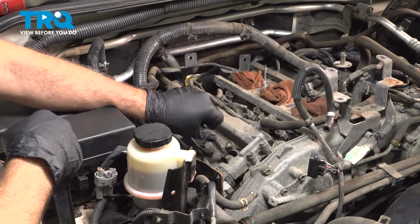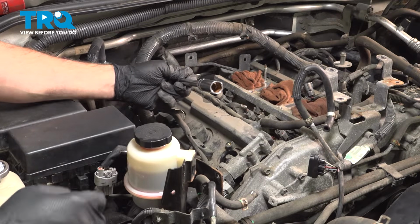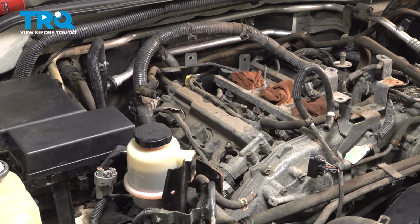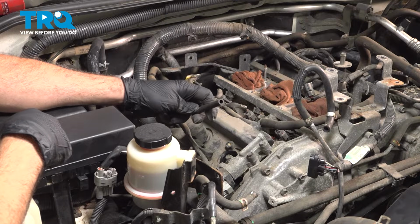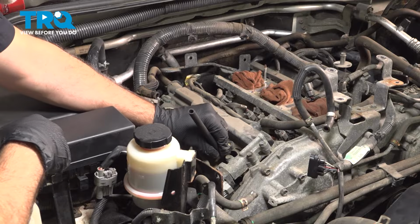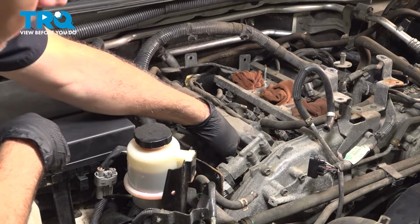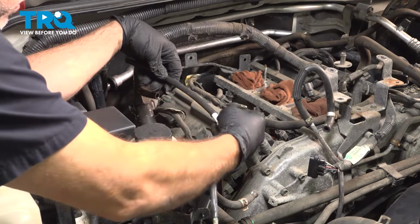If you don't have that, you can see that the spark plug is not in there. What you can do is use a piece of hose, basically fuel line or vacuum line, something like that. Feed that down, push it on top of your spark plug. There you have it.